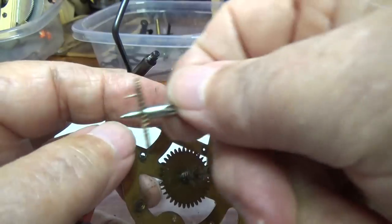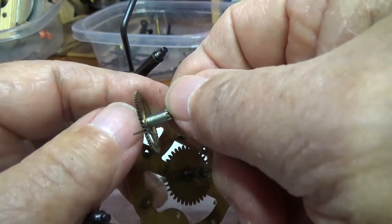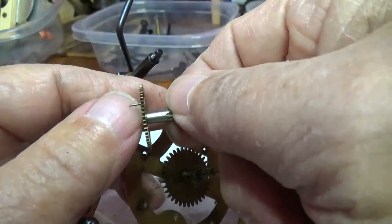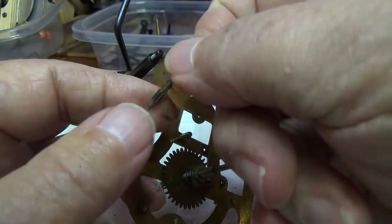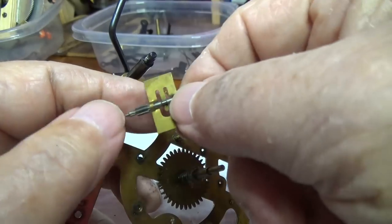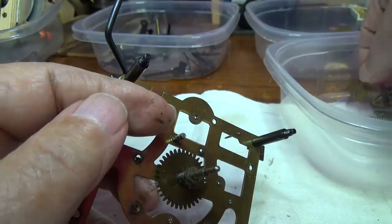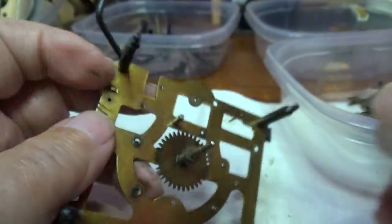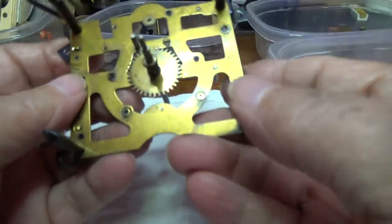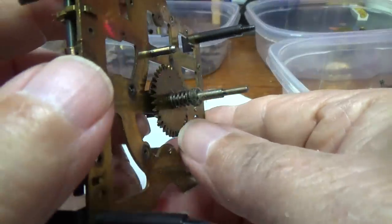And then you've got the warning wheel with the warning pin on it. It stops the cuckoo. And then you get the fan, the fly, the governor, the regulator, and then the main wheel. So anyway, that's as far as we're going to take this apart.